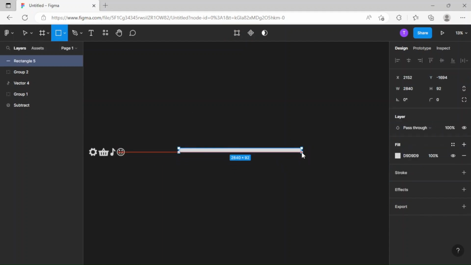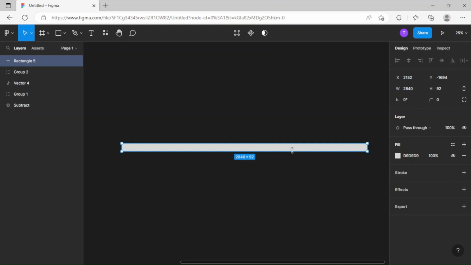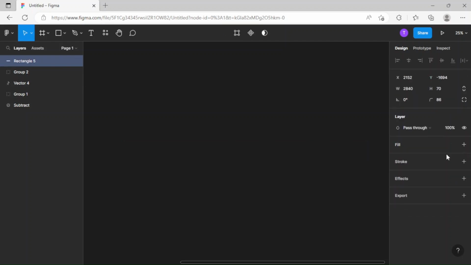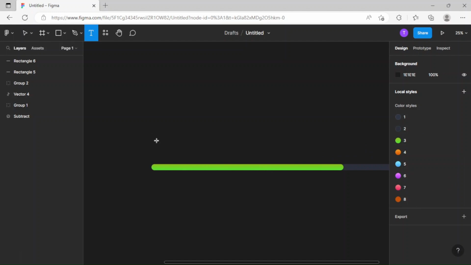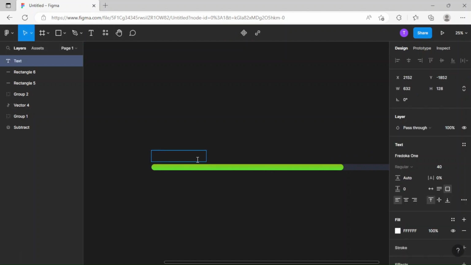First of all, we are gonna have to make a small bar like this, then just round it a bit, and now that looks good. Then just need to color it, and now I'm gonna do CTRL-D and duplicate it, and color it to this gradient I have over here. Then gonna take my text tool and type "Level 1". Okay, now that looks perfect. And just gonna size it a bit. Let's go for 96, and that looks good.